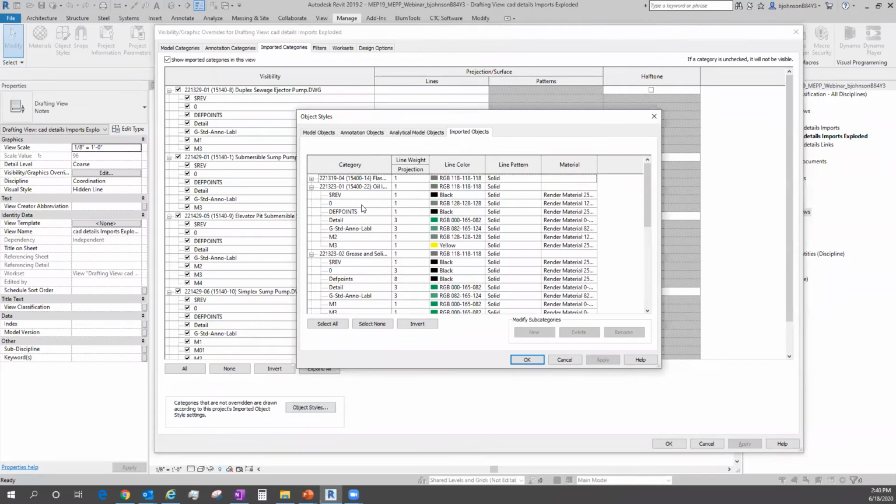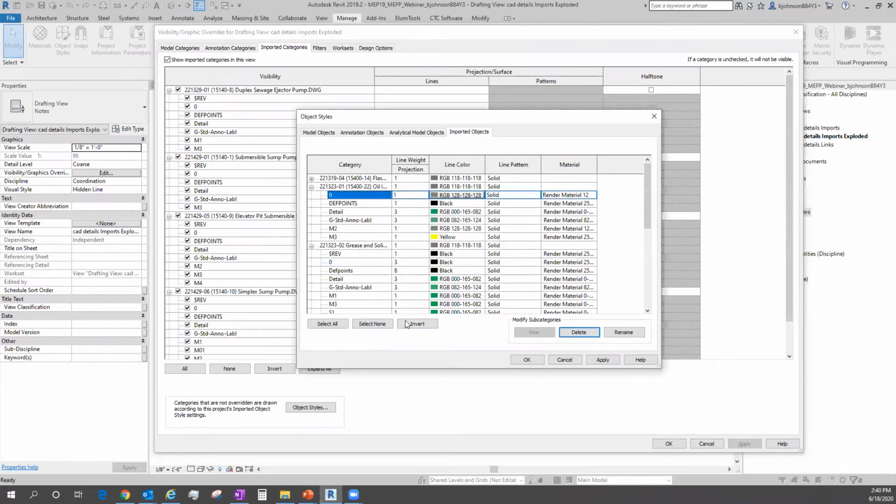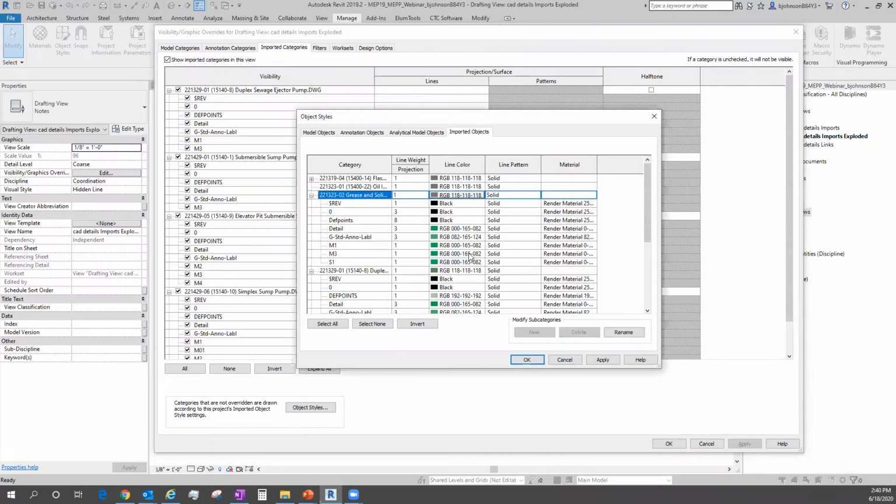And way back in like 2013 Revit, to get rid of these out of object styles, you would literally have to pick one and then say delete. Do you really want to do that? Yes. So if you had 1,000 or 2,000 of these, which we had, and actually made an architectural intern go back and fix all those one day, it was like a 4-hour process to go out and click it, delete it, click it, delete it. Now in the newer versions, you can select an entire group at one time and delete them out.